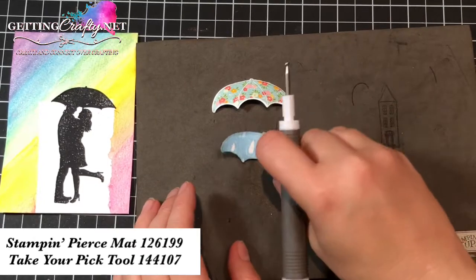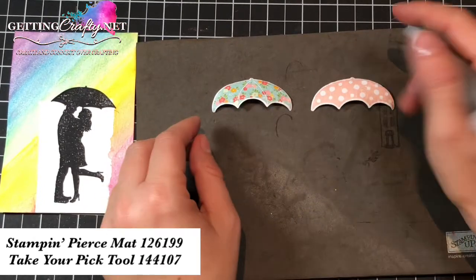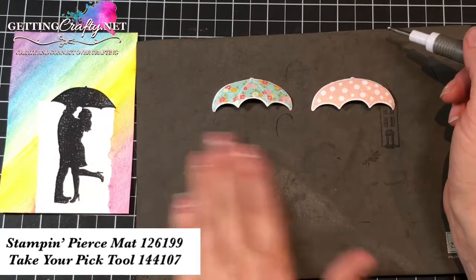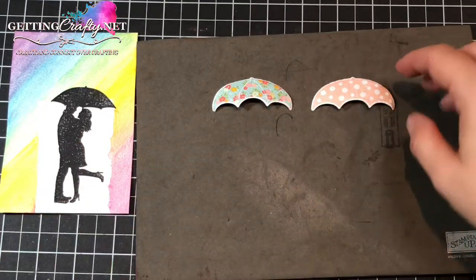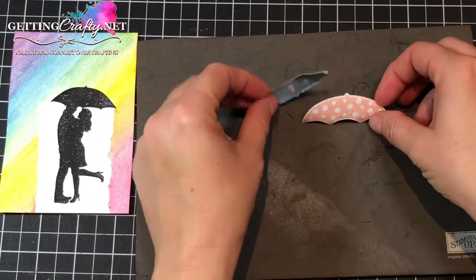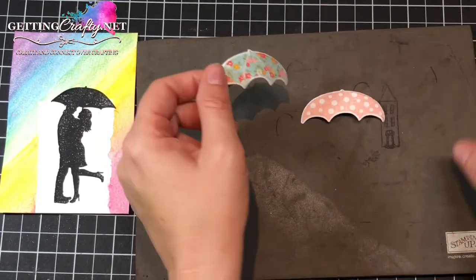Okay. So we have a couple of great options right here, and using the stylus on the Stampin' Pierce mat is a great way to give a rounded image. I think I'm still going to go with this really pretty floral one just because it's different.